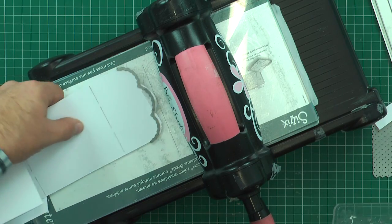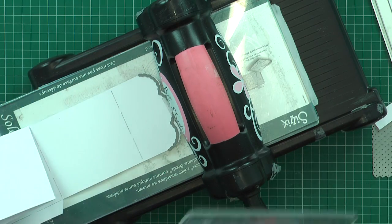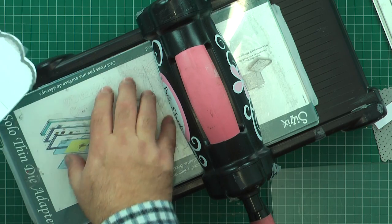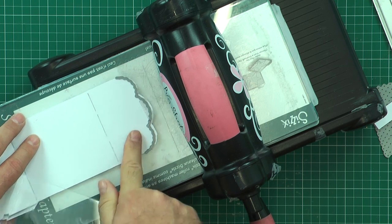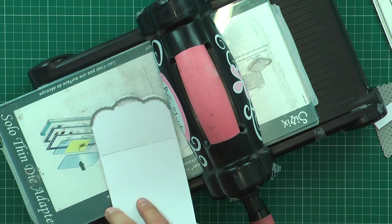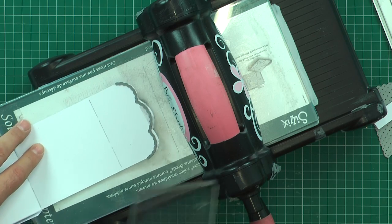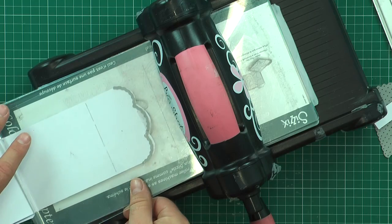Now I'm cutting down onto my base plate and keeping my top plate clear. So now I'm cutting in reverse. I actually cut on my base plate. This is just a new method of doing things that I use. Now we can't feed that through this way, which is how we'd like to go, but to be honest, it's such a small die, it works perfectly like that. So I'm going to just capture this within here, like so.